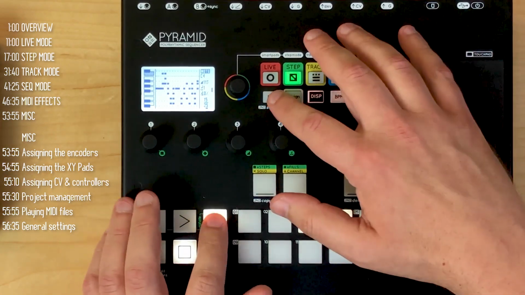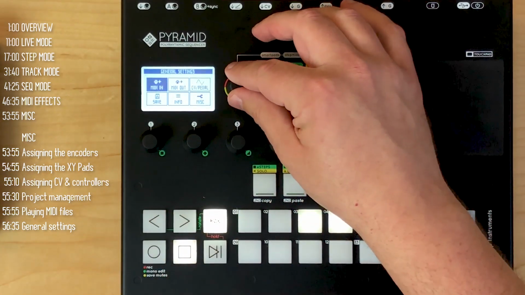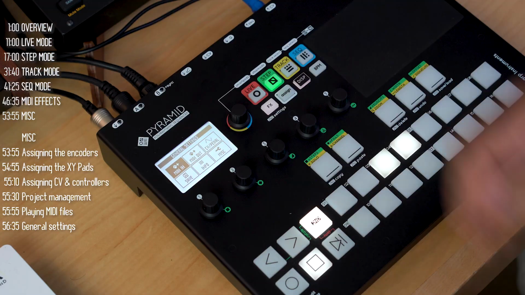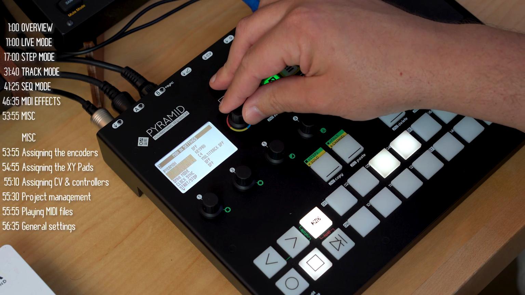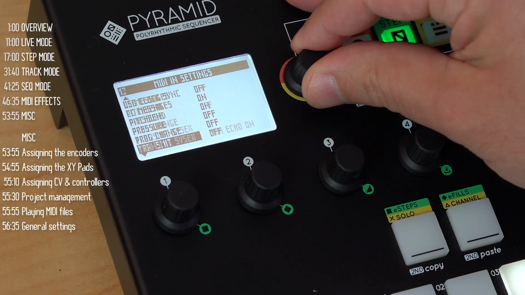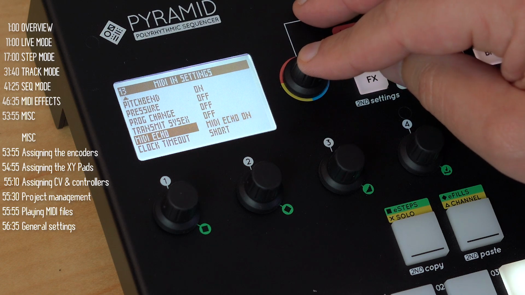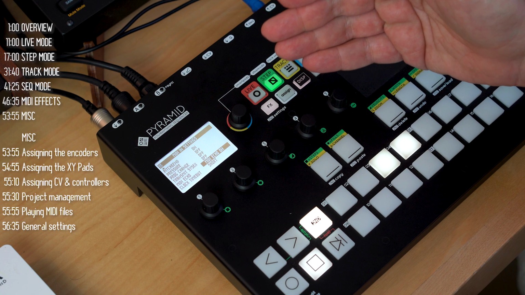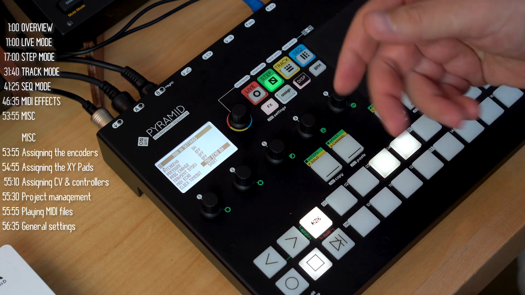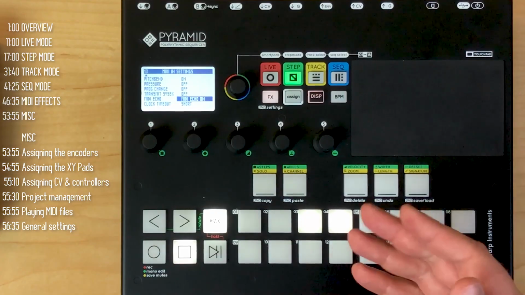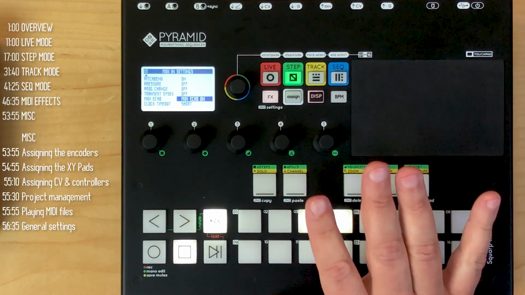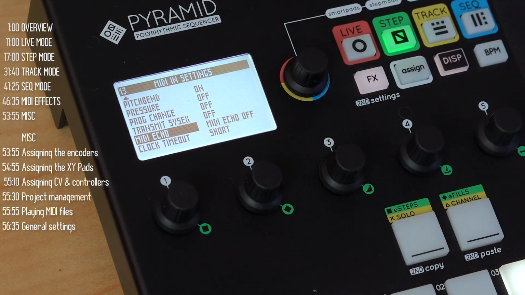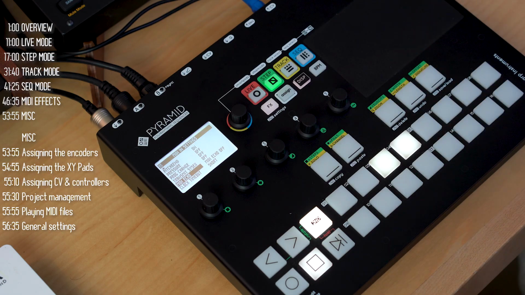Finally, let's take a look at a few more settings that I think are interesting. Now, obviously, there are quite a few of these here and no time to cover them all. On the MIDI in menu, there are a lot of options. We won't cover them all. I think that MIDI Echo is an interesting one. The idea here is that if you have an external synth where you can't disconnect its keyboard from the synth itself, what's called local off, and you still want to use it as a keyboard to enter data into Pyramid, you can turn off MIDI Echo, and then notes that it plays won't be sent back to that synth.